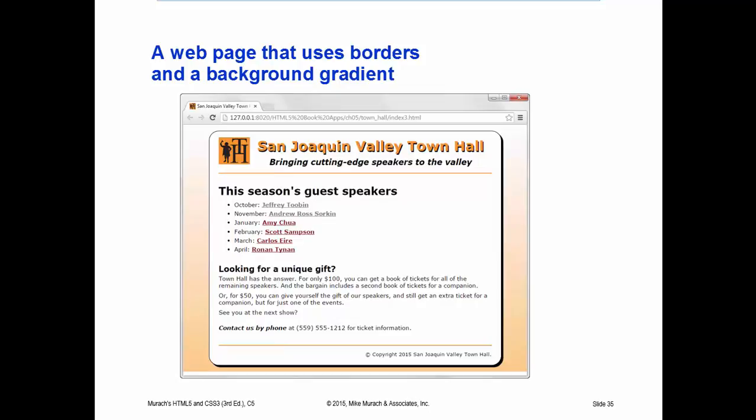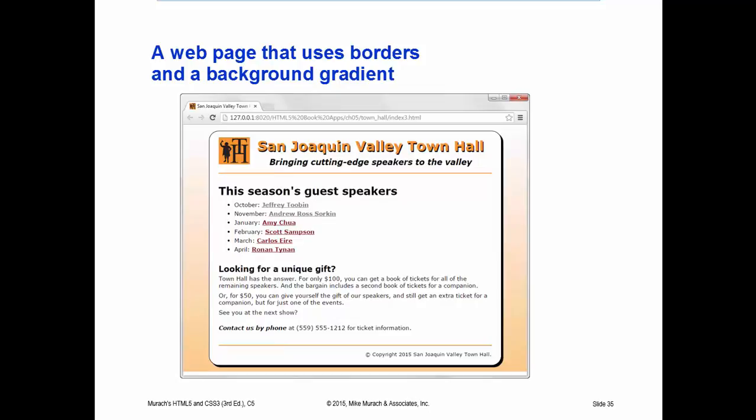Finally, the shadow for the text in the H1 element has been adjusted so that the shadow is black and there is no blur. This makes the heading easier to read. So again, the HTML is the same. The styles for the web page include a border around the page content, a border below the header, and a border above the footer.